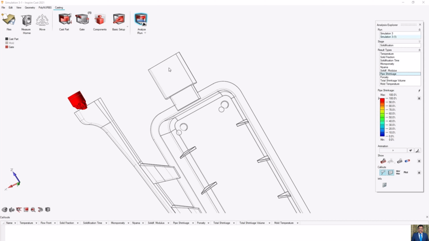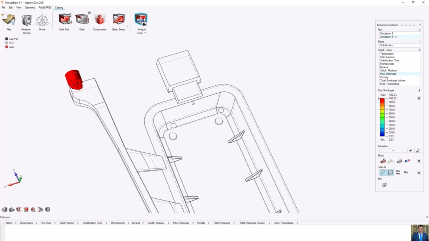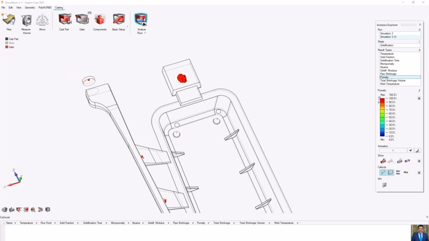When it starts to shrink, if we have it closed here, it shrinks and takes metal from here, so it's better after filling. Pore, we understand it, yeah, we have it in the same place as we said before.